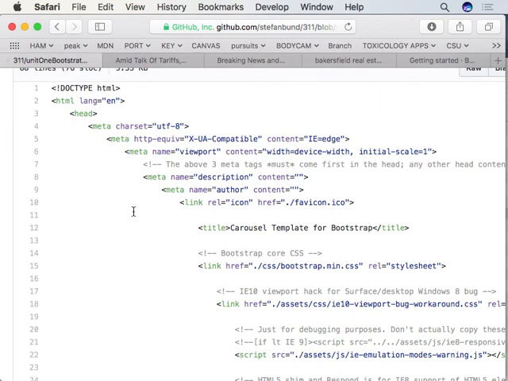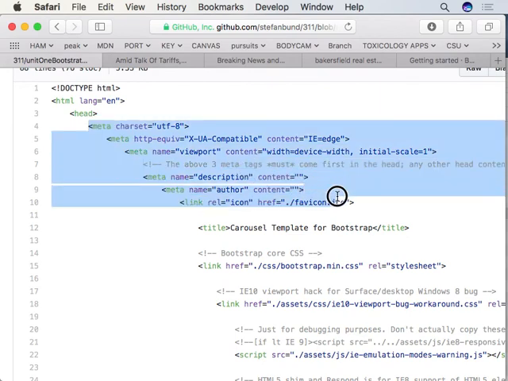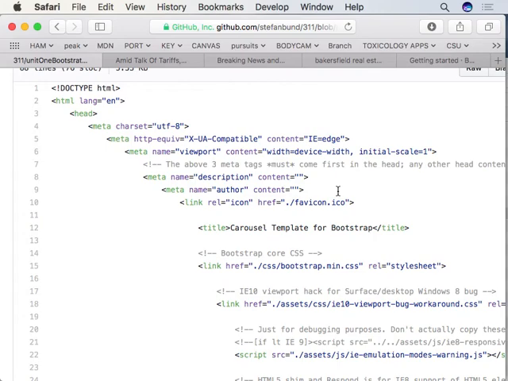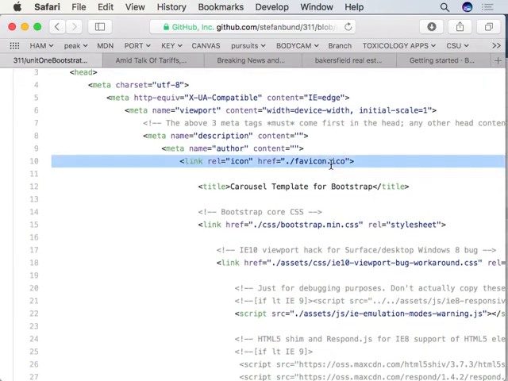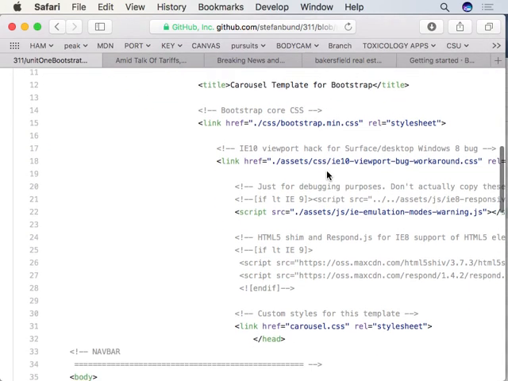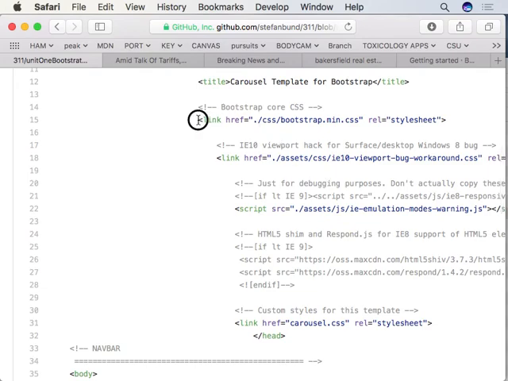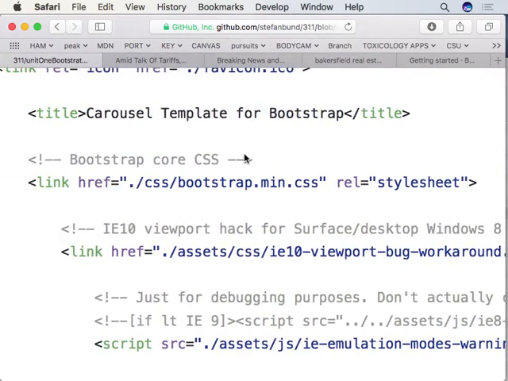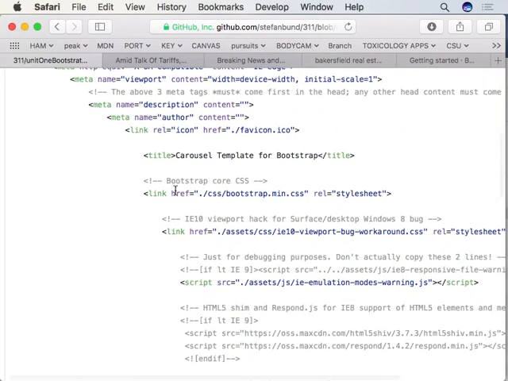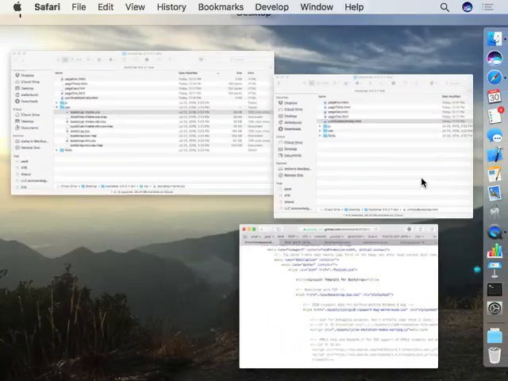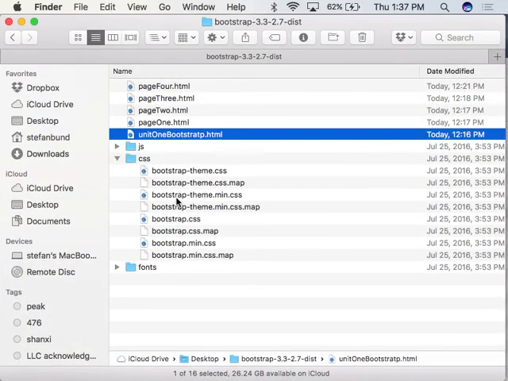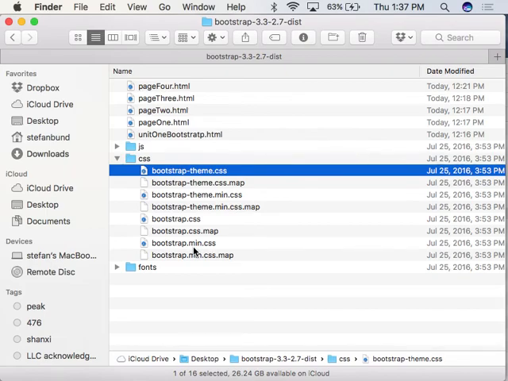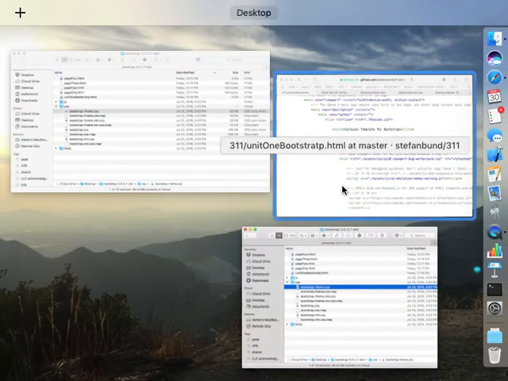But let's go on in here. So the meta stuff, we don't need to talk about that right now. The favicon, we don't need the favicon. But check out what's happening right here. Link href. What's happening here is it's telling the HTML compiler, hey, I have a CSS that I want you to read. It happens to be right next door to it in the CSS right here. And so please use that CSS when you load my page. And I'll talk about how the CSS is integrated in a minute.